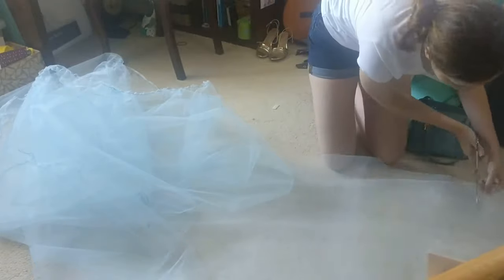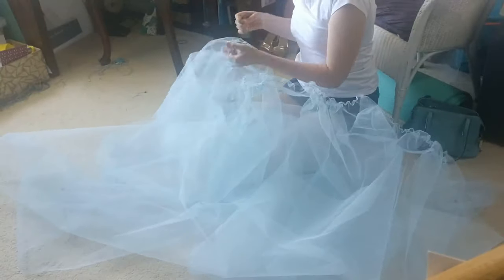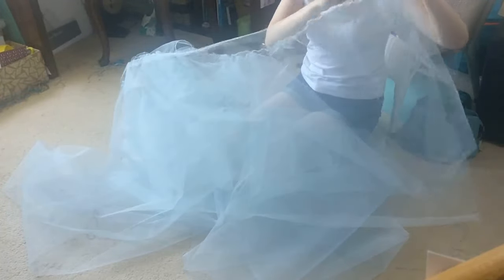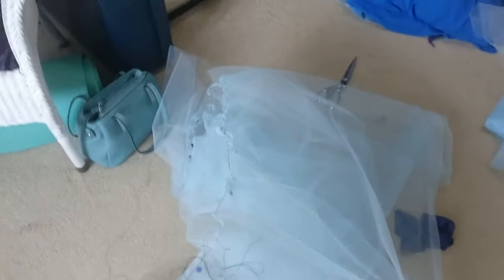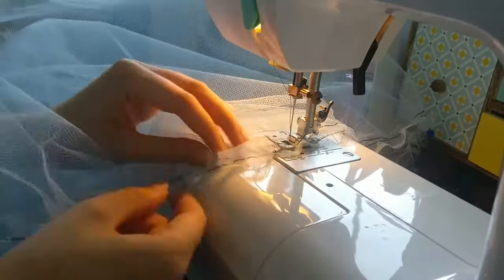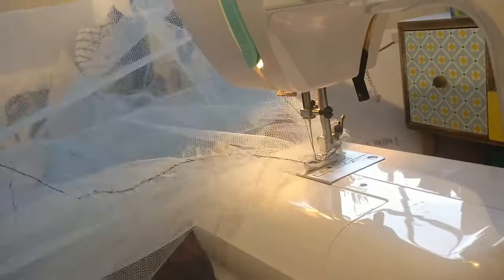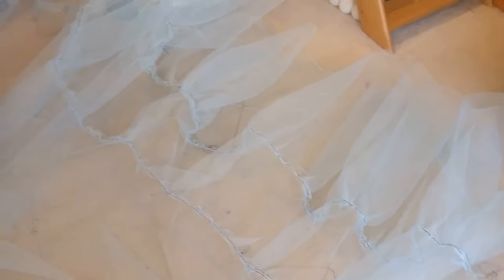I then got the 6 meter strip of material and laid the 9 meter gathered strip over the top, and adjusted the length of the 9 meter strip to fit the 6 meter strip. I then pinned the strips together. I then sewed across the pins. Then you're going to have to repeat this process of sewing and gathering and pinning and sewing until you get the three tiers all gathered and sewn together.